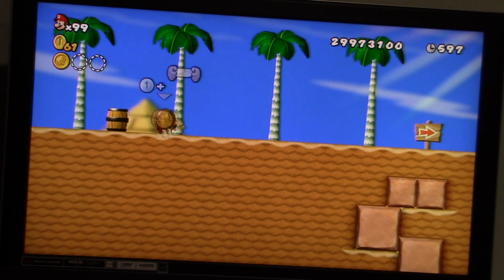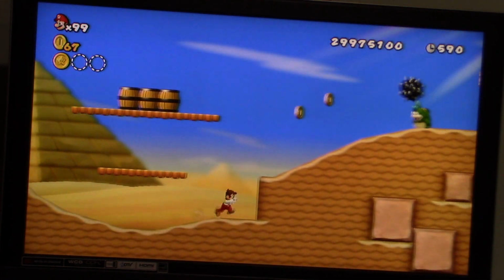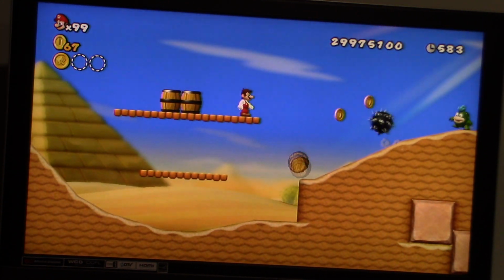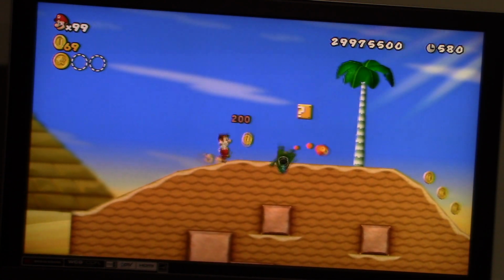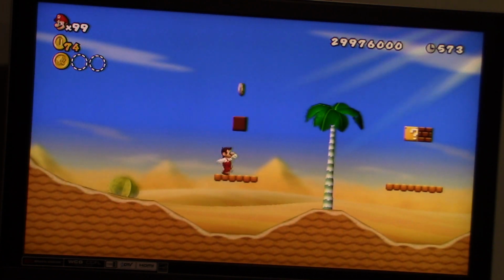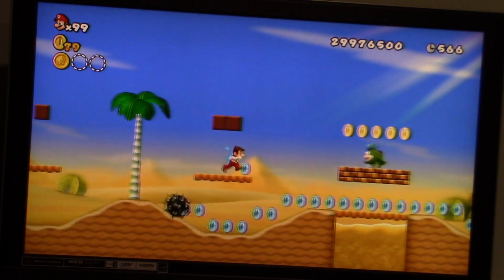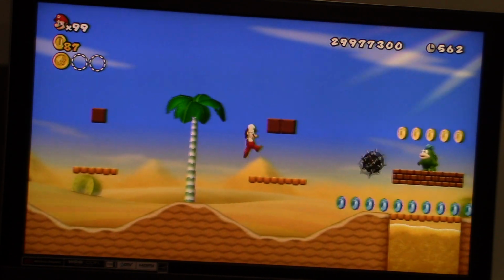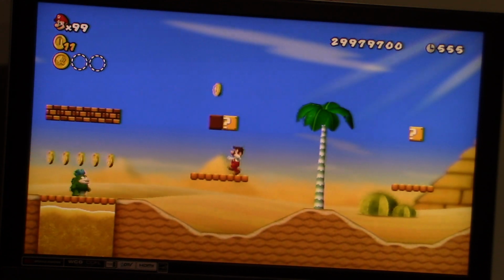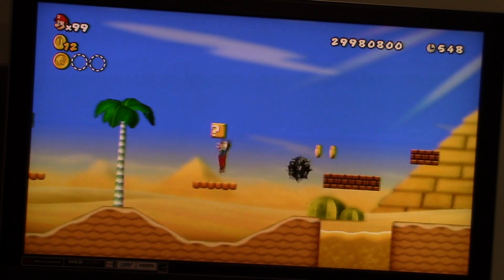Oh, there's a barrel that we can pick up right here. So now we got a spike right here that throws spike balls at you. I've got a P-switch right here. Let's see if we can get all the blue coins. Looks like we will! We barely got it in time as well. Alright, we now have an ice flower.